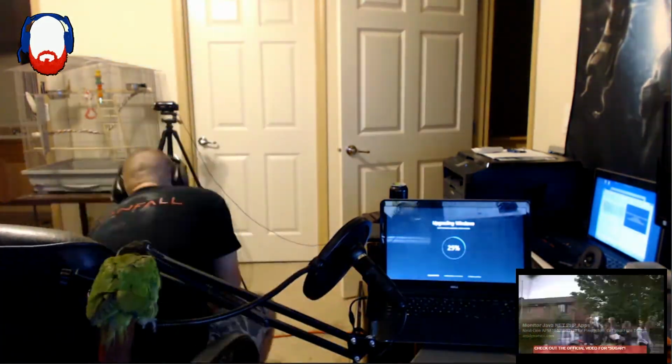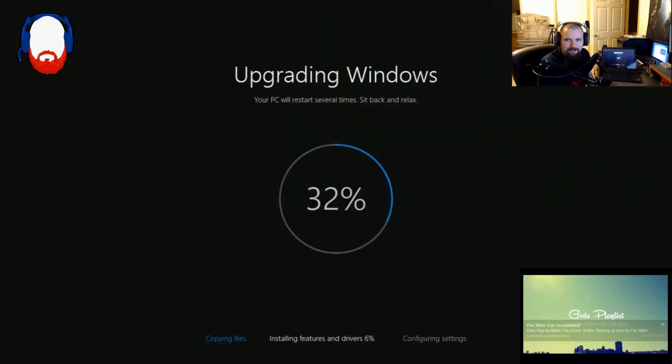So just so everybody knows too, when it restarts every once in a while during this update or install, it'll go completely black. Like, you'll see your BIOS screen pop up, it'll flash black, and then it stays there for a very significant amount of time. It might make you worry, but don't. At about 32%, the HDMI came back during the installing features and drivers section. It had restarted right before this, and it came back and HDMI was back up. So if you are trying to do something with a secondary monitor, be aware of that.